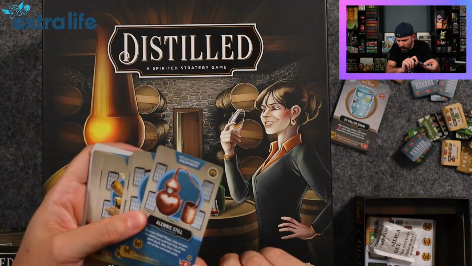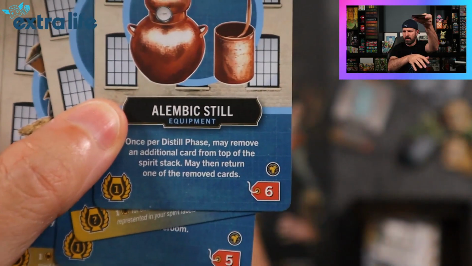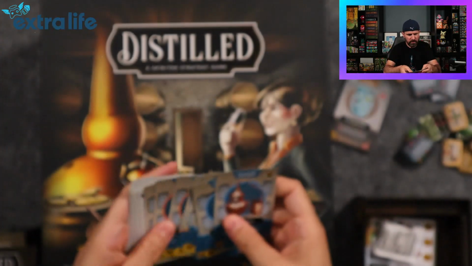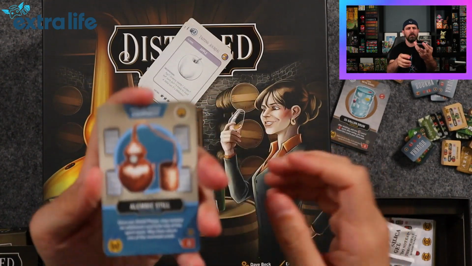There is an icon I did notice. One important thing to have on all of your games is an icon that shows you which expansion they go into. So these are your distillery upgrade cards for the expansion.